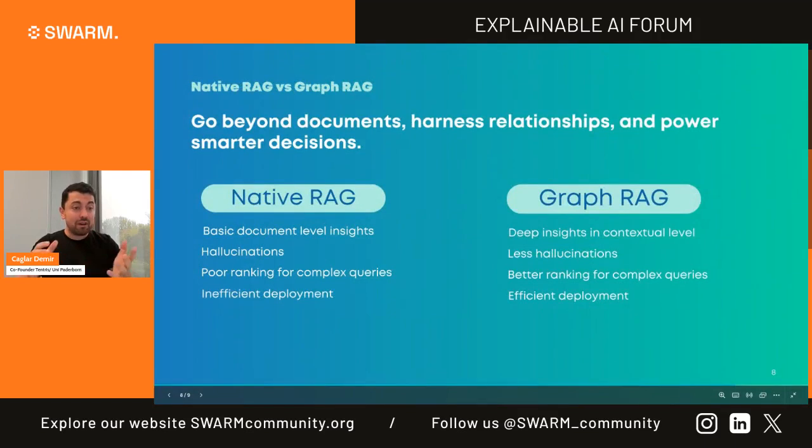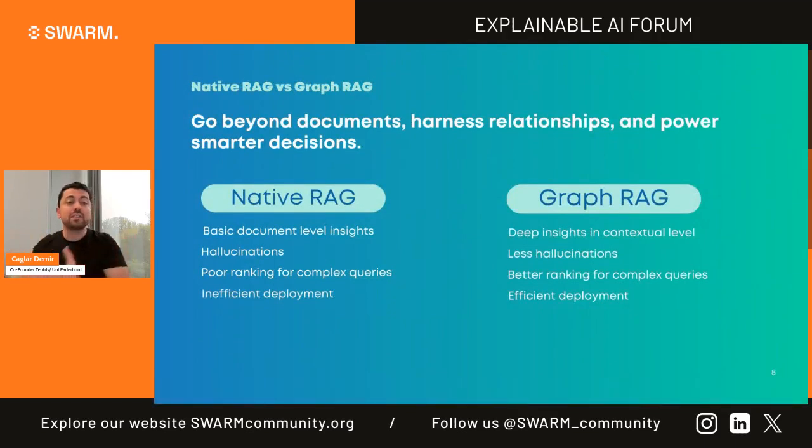And luckily, graph RAG technologies have been emerging and developed. If I have to compare vector RAG and graph RAG, the first point that comes to my mind is that in a naive RAG, you have basic document-level insights. Let's assume you have text data, and your data scientist decides that each sentence should be a document to be retrieved. However, some questions require a more holistic view to answer.